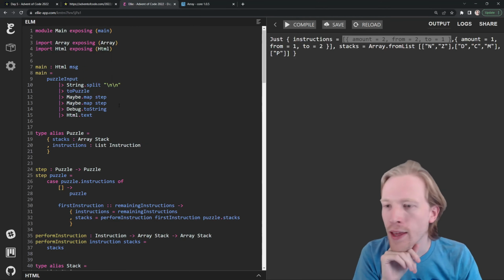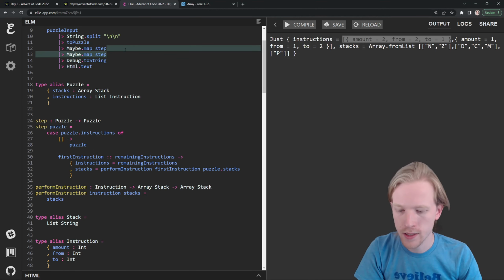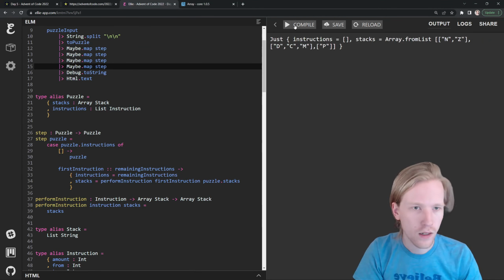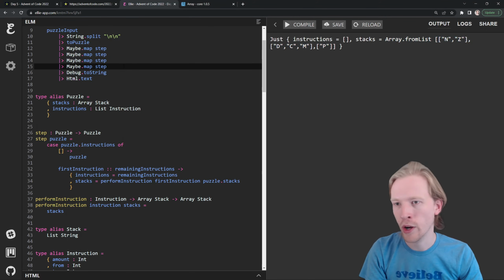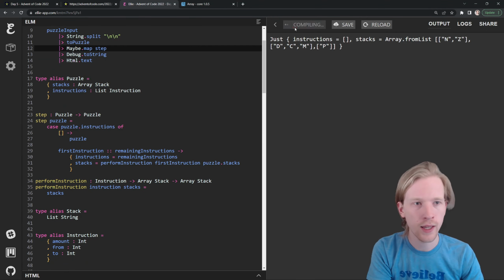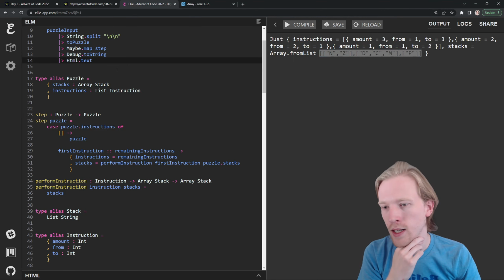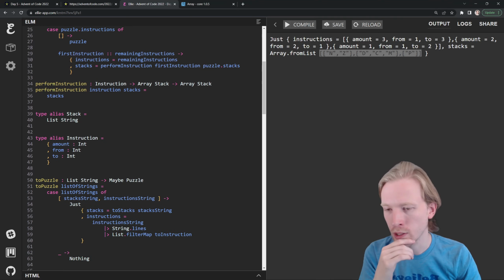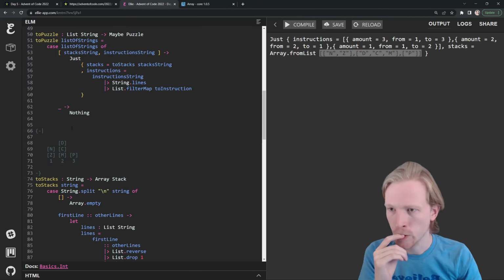Great. And then the idea is that at the end of this, we would be out of instructions, and then we'd have the answer. But our step function is not actually doing anything yet. We need to update these stacks to move things from the right place to the right place. Cool.